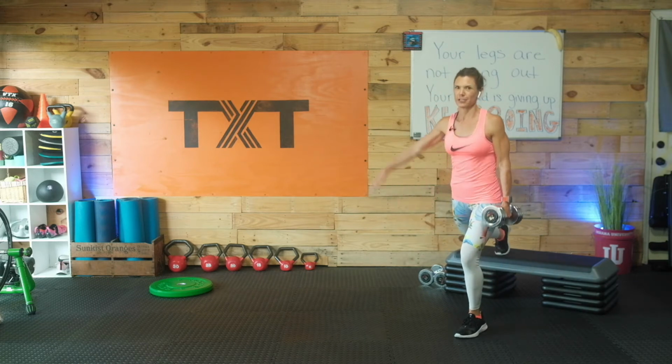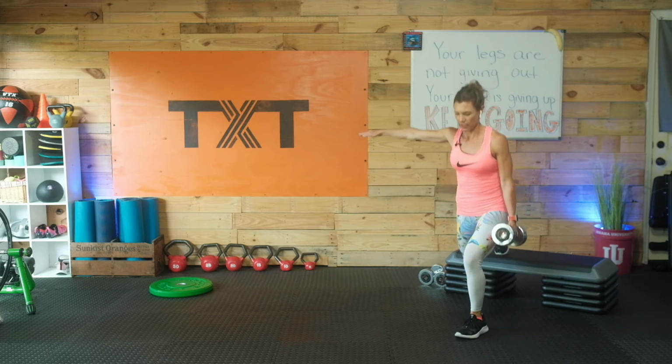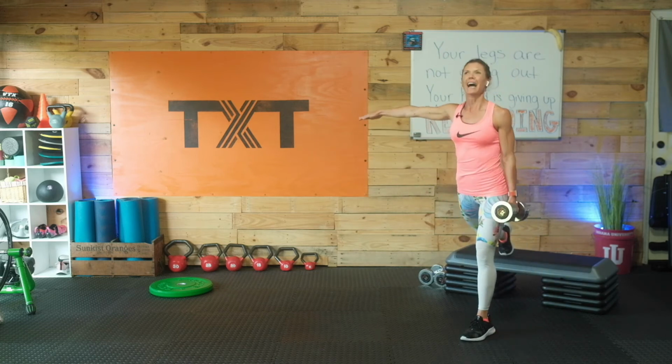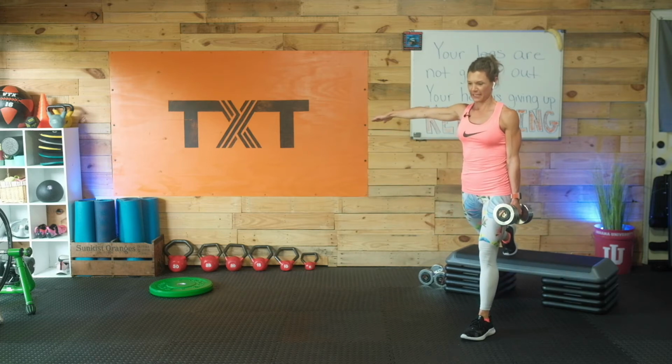10 seconds transition, not very long. Got my left foot out, my right foot back. Here we go, up and down. Woo, with balance. Tatum with balance, focus.